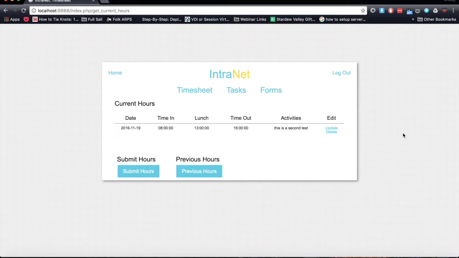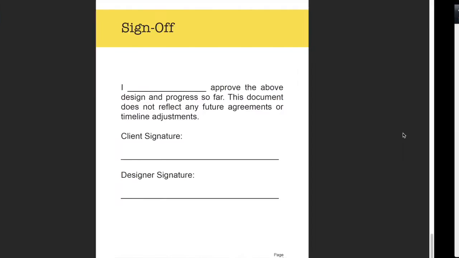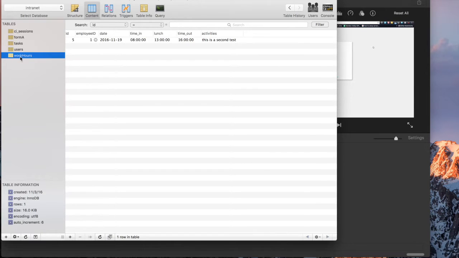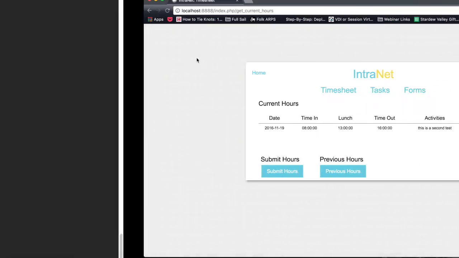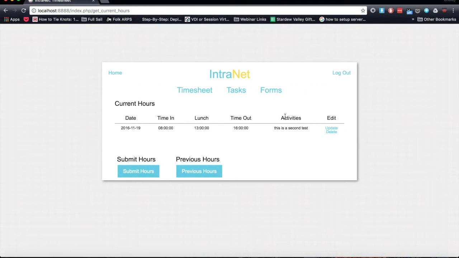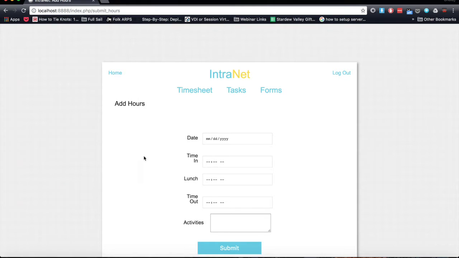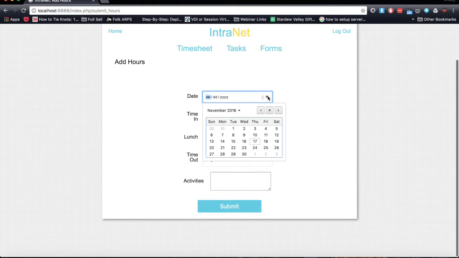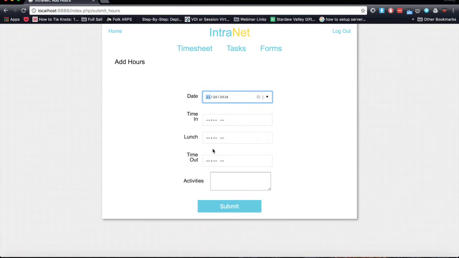To show you, let's go ahead and take a look at our actual database. So we have work hours, and only that one entry is in there now. Okay, and then let's say we want to submit hours. So they're given the option of whatever day. Let's say they worked the 20th, even though that day hasn't happened yet.